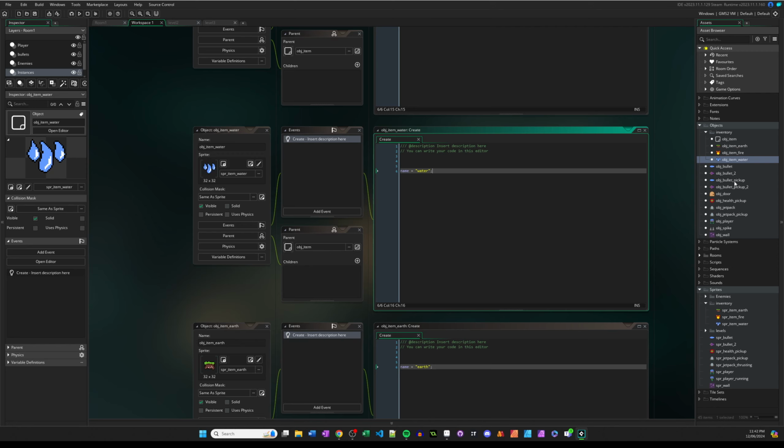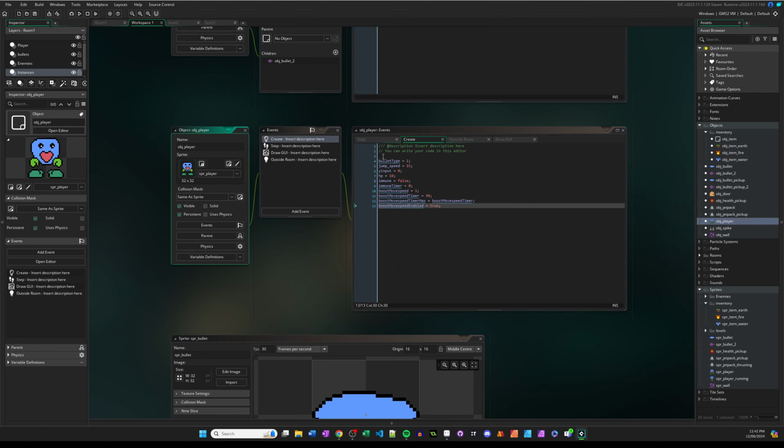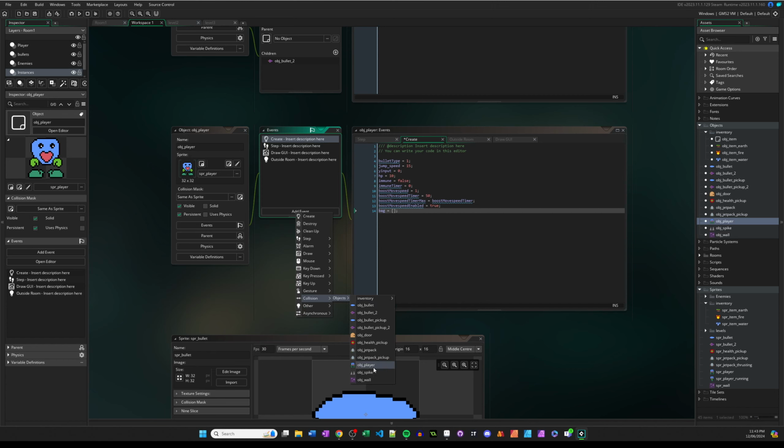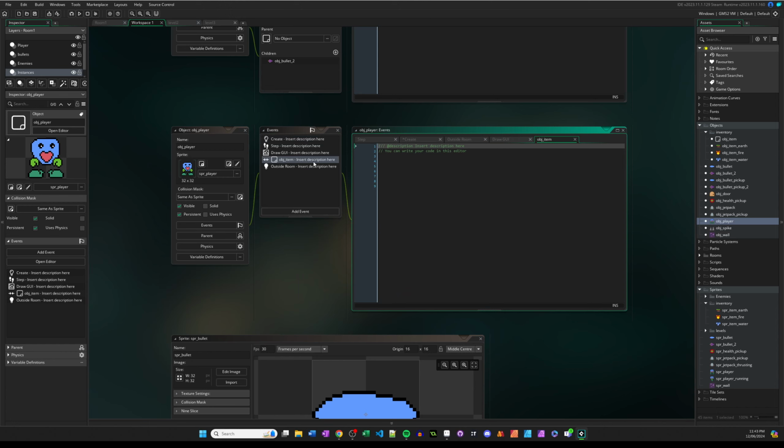Now we want to go to the object player. In the create event, we want to create a bag. This bag is going to hold our inventory. From there, we want to create a collision event, and this collision event will collide with our object item, our parent item.